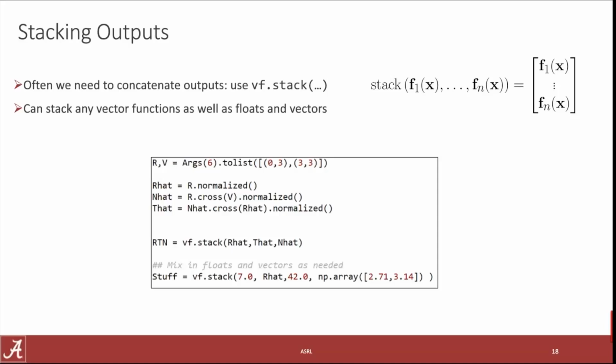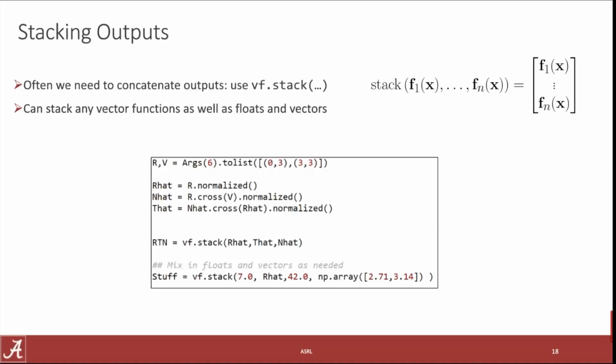Say that again, sorry? Is this like a Python list that you're making? It kind of reminds me of a list. Yeah. Accept different types and create a combined object, I guess. That's a list. Yeah, very similar. The output is going to be a vector function object. So you're retaining asset's vector functionality. Okay. But yeah, very similar to a Python list.